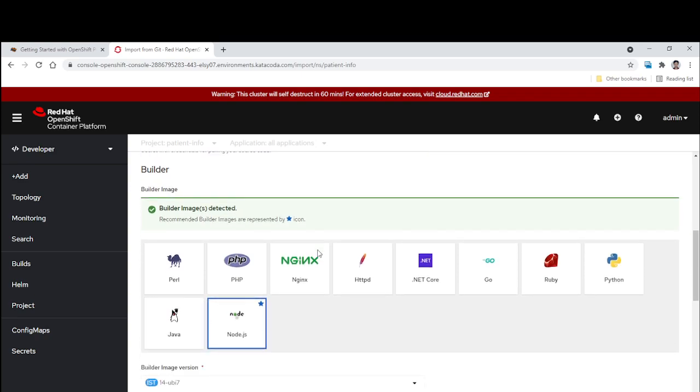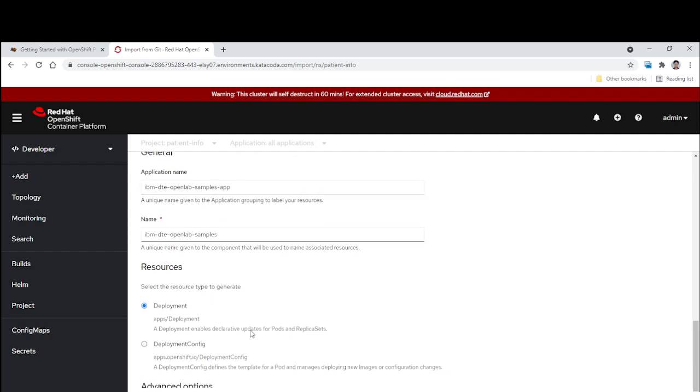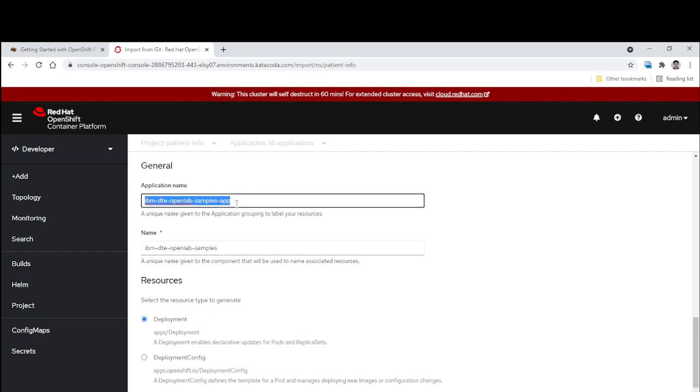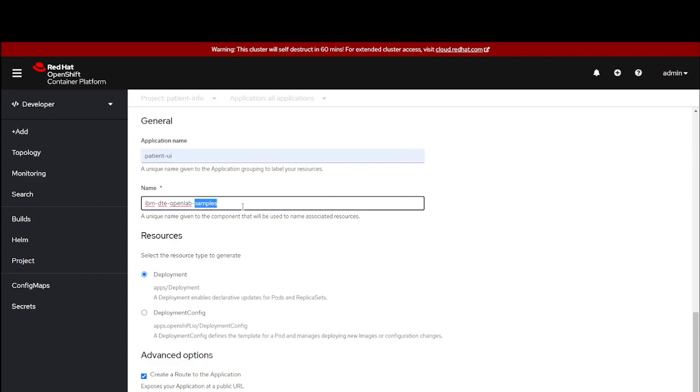Already done that. So moving to the next step, we'll select Node.js from over here, and yeah, the application name we'll keep as this. Let's paste it. The application name we'll keep as patient UI. Okay, and under the name we'll put this node.